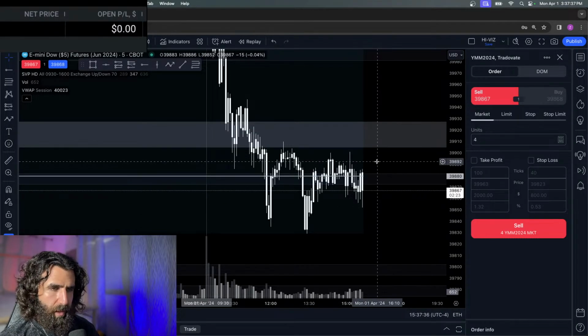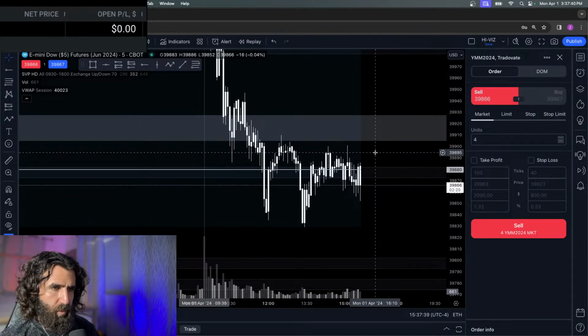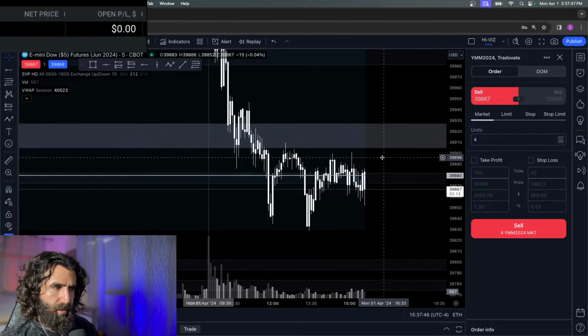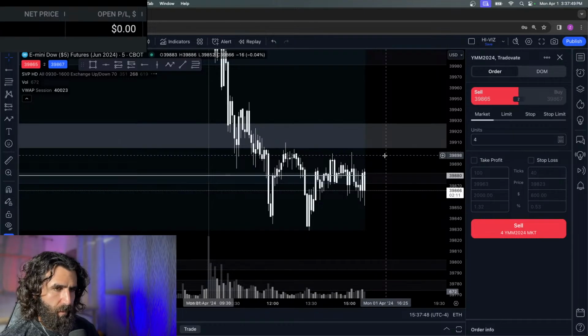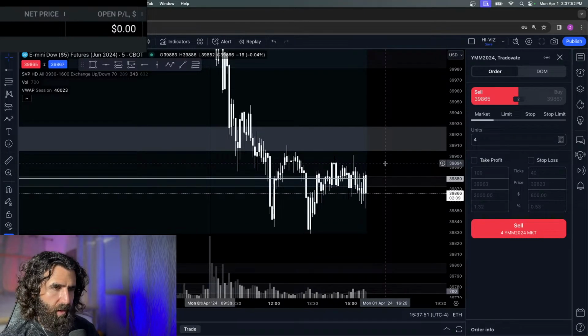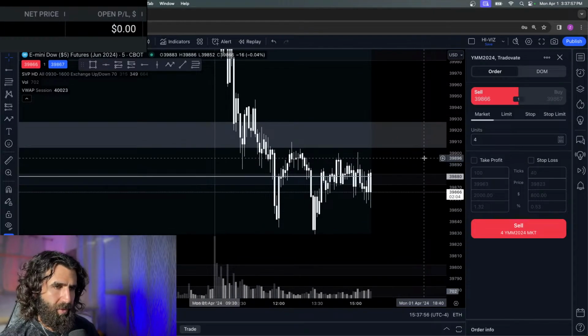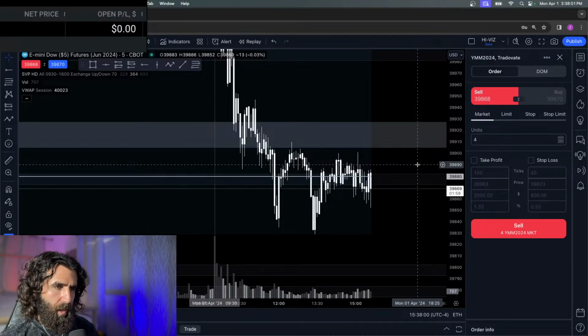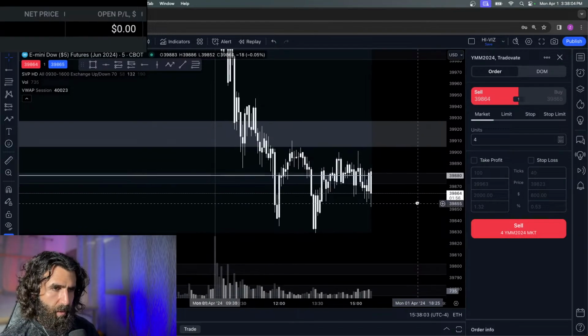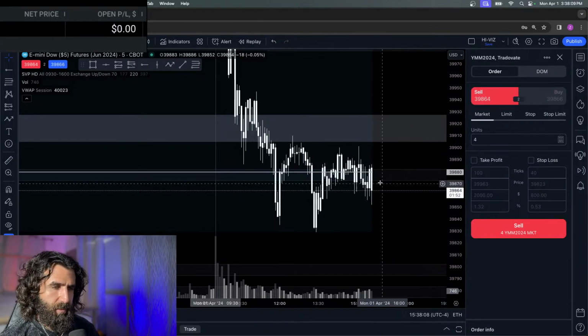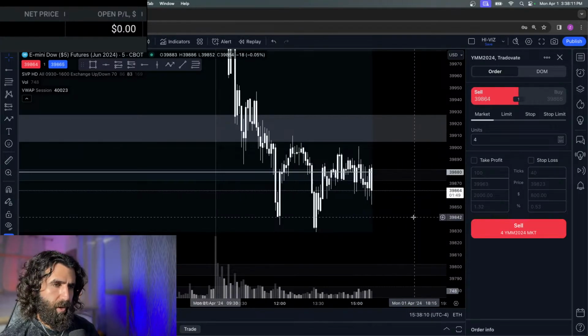Maybe something sets up that is enticing and fits what I like to see from this structure, but I'm going to give it a minute. I would rather not get caught in the chop going back and forth trying to chase the market. I'll just sit and watch it play out and gain some experience. Even if you're not taking a trade, people forget that's trading. You're sitting here all day, you are trading. Whether you're hitting the buy and sell button and losing or making money, or just protecting your capital by not entering on something that doesn't fit your setup, you're trading.